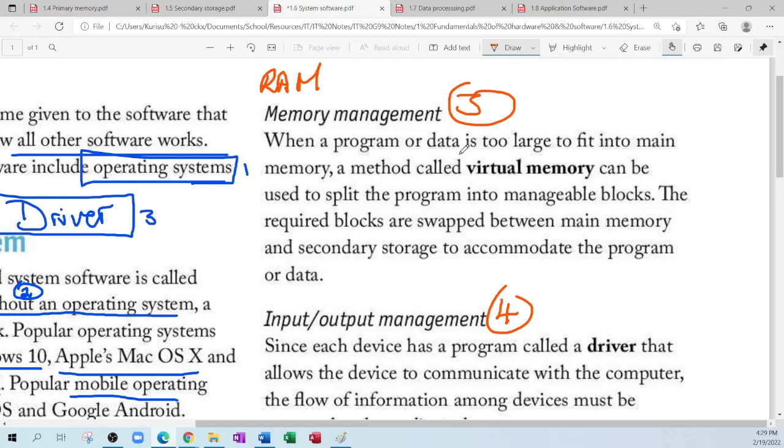So when a program or data is too large to fit into main memory, we use a method called virtual memory so that we can split the program and be able to manage it so that it can be used inside of RAM, inside of memory. So the required blocks are swapped between main memory and secondary storage. So this is important to take note of.